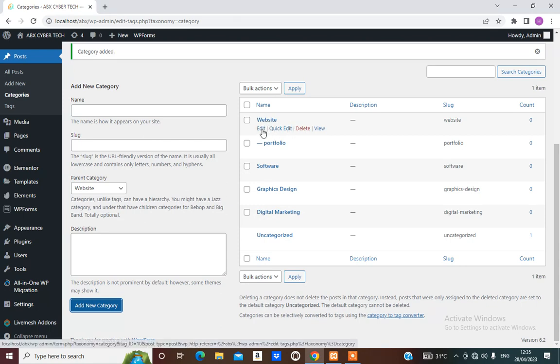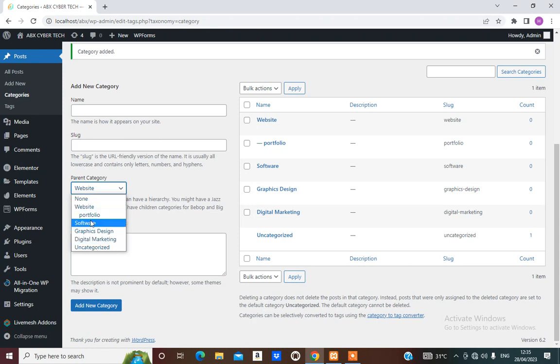Edit will allow you to enter the page of the category and edit either the description or the name, or make it a subcategory to another category.